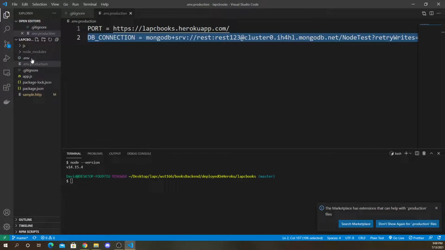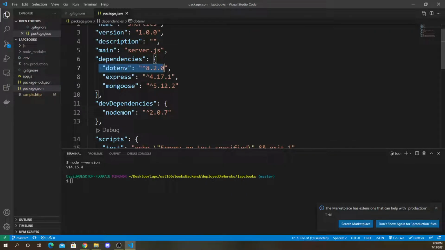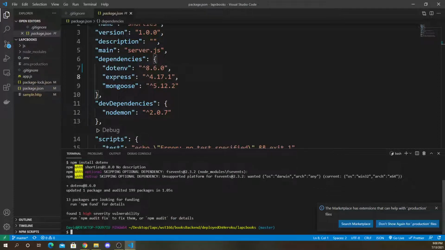So you create a separate file, .env, and in order to create that separate file, you have to install something called dotenv. The way you install it is by typing npm install dotenv. Now, I've already got it installed, but it's going to try to install it anyway. I usually get some messages like here: found one high severity vulnerability. And it just tells you what to do: run npm audit fix. I would have no idea what to do about that, but it tells me right there.